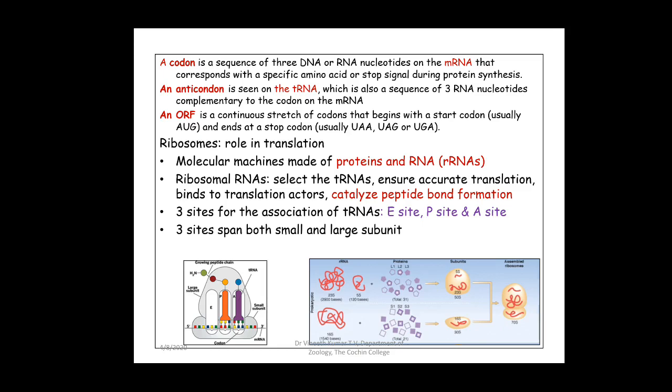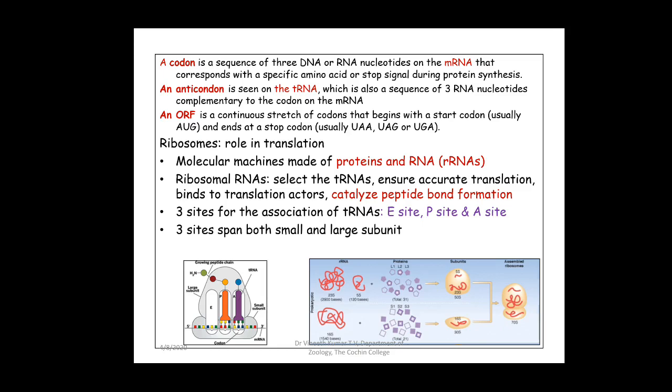And now an ORF, or open reading frame. An open reading frame is seen in the mRNA. It is a frame on which a protein is synthesized. It is a frame of a protein which begins with a start codon and ends in a stop codon. In the case of prokaryotes, you have a single start codon and three stop codons as shown there. So these are the three terminologies before starting the process of translation.